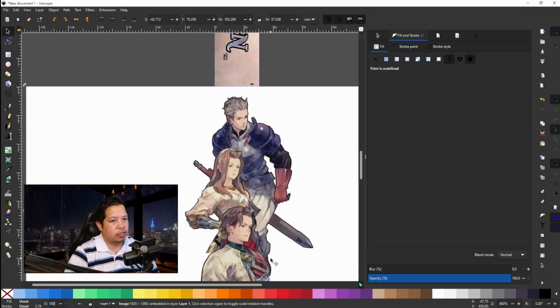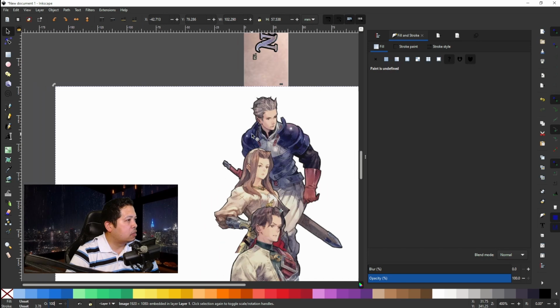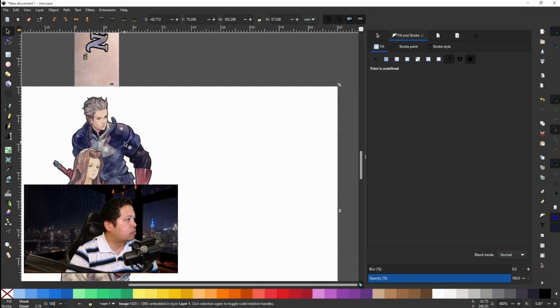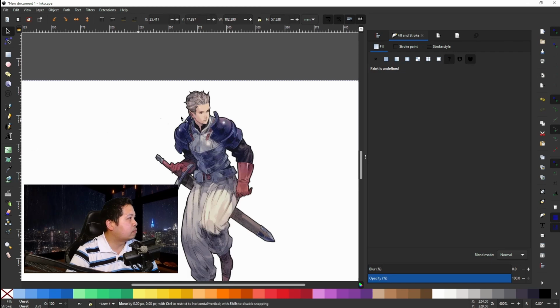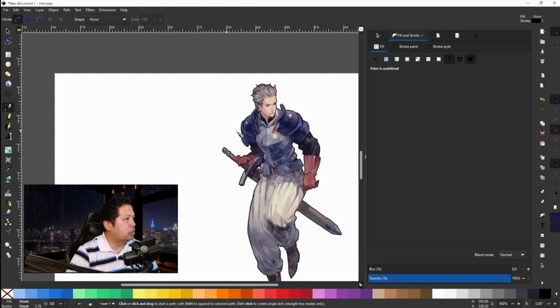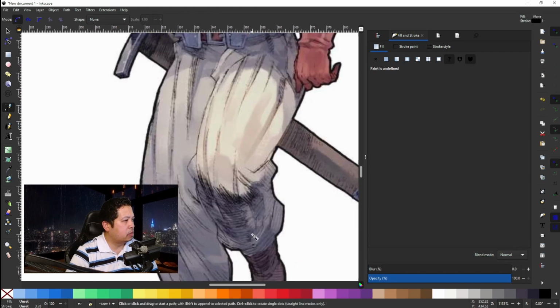So right about here, that's where we'll have to cut it off. Okay. So let's cut him out. He has a cool character design here.